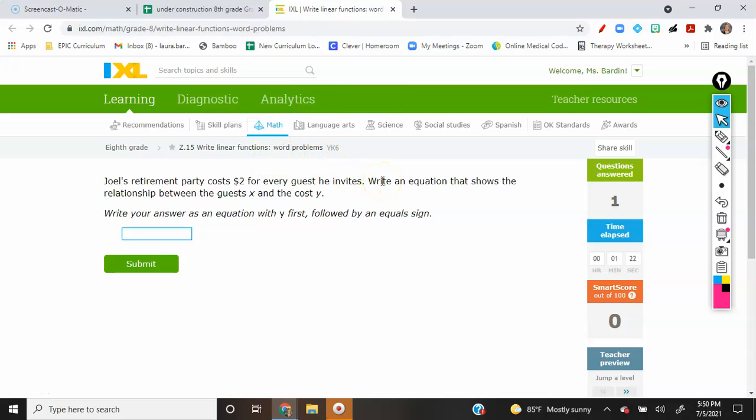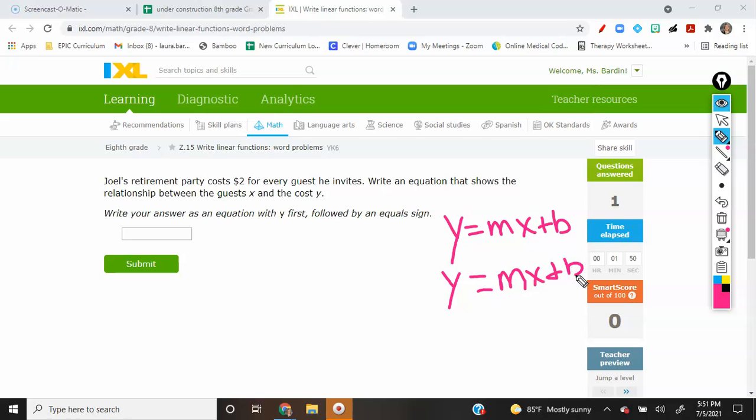Okay, so in this lesson, what I want you to understand is that everything needs to be written in y equals mx plus b, where y is the total or the outcome, and mx is going to be my variable that changes. And in these first few questions, plus b is not there because they're not adding anything additional. So let's go ahead and get started, okay? And this is all going to come together for you.